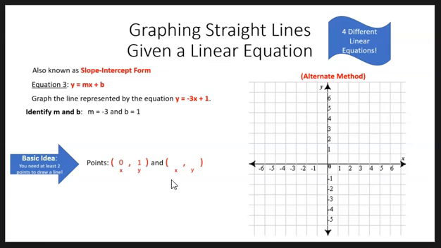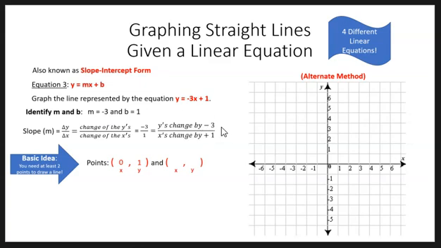Now I need to figure out my second point. And how are we going to figure out the second point? Like I explained previously, how do you graph a line where you're given a point, which is what I have right now, and the slope? Remember the slope, I'm comparing how the y's are changing against how the x's are changing. So my slope is -3, but I need to write it as a fraction, -3 over 1. What exactly does that mean? That the y's are decreasing by 3, changing by -3, and the x's are increasing by 1. They're changing by 1 more.